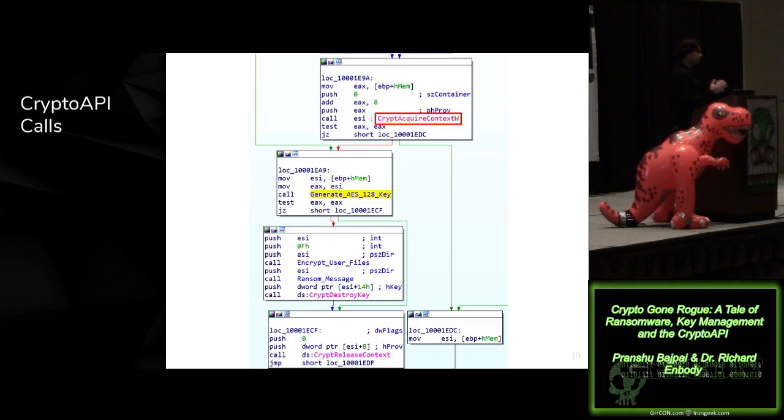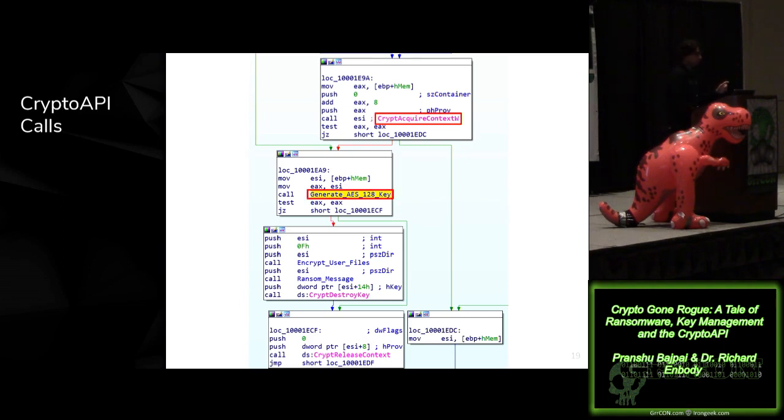Again, there's a lot of stuff going on here. For example, NotPetya also tries to spread by exploiting the SMB vulnerability and so on. We're leaving all of that aside, and we're focusing on the CryptoAPI calls. This is a zoomed out version of the CryptoAPI calls that it's trying to make. The first thing that we encounter is CryptAcquireContext. That's where it establishes a crypto context, and we'll discuss the details of what that function does. But that's where it begins.